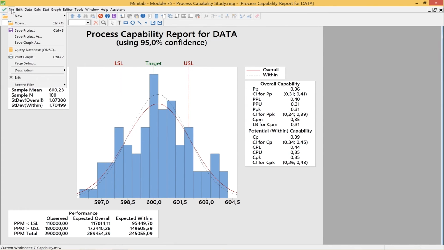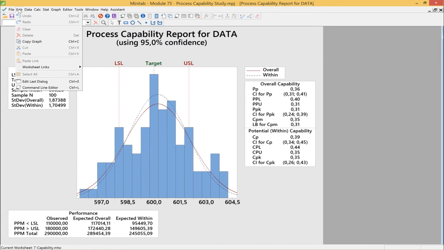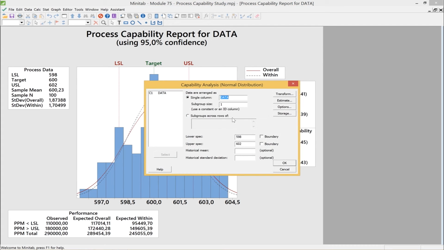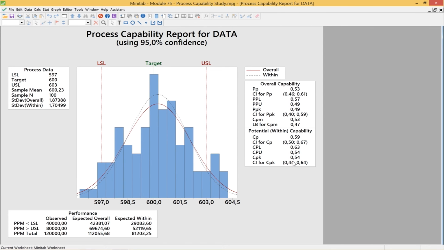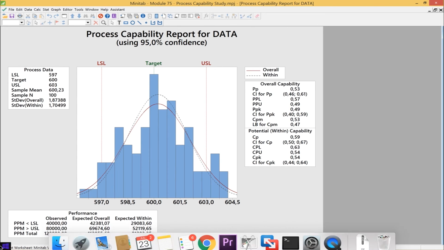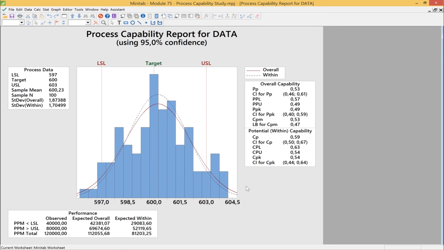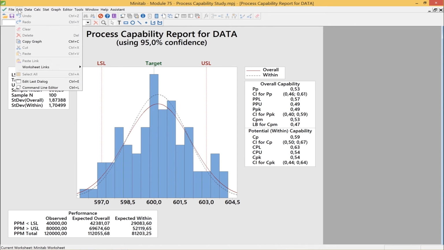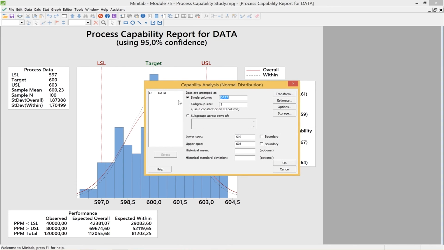So maybe if we edit the last dialog box, now we're going to play this little what-if game. Let's come back here and say, what if this was 597? And what if this is 603? And we wanted to have performance within that boundary. We say, oh, what happens? Well, the process got a little better, but it certainly isn't at any level where we say we have absolute confidence in this. So maybe I have to come out here to 595 to 606.